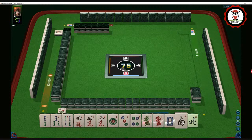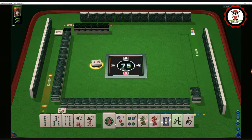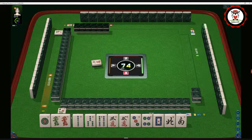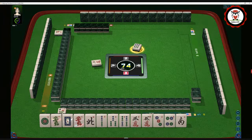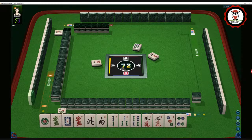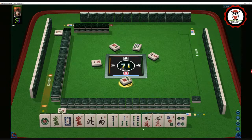We have five winds and dragons. We have a one, eight characters. We're going to try to maybe go for an honor hand. We've got six, nine bamboos, a nice collection of dragons and winds. So we're going to try to hoard ones, nines, winds, and three dragons, characters, and see if maybe we can try for six dots, another hand of honors. So we're just going to discard seven dots.